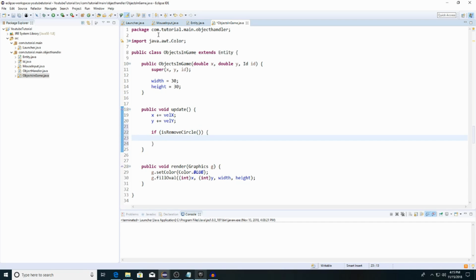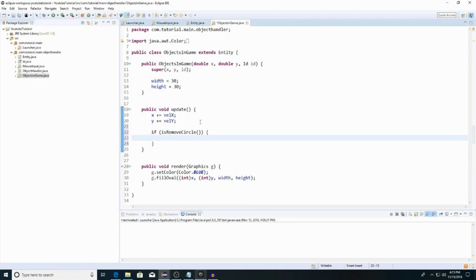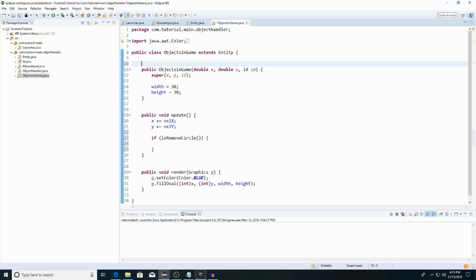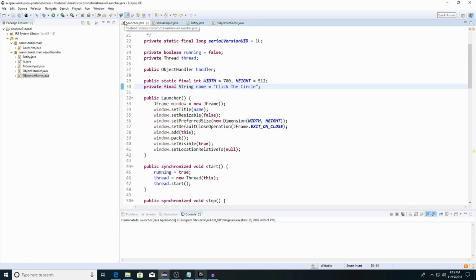So if the circle is to be removed, which is right here, so it's checking if it's getting clicked, then you want to say, let's go ahead and import the launcher class into there.